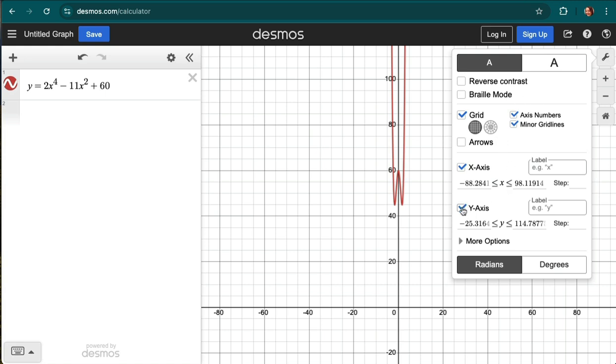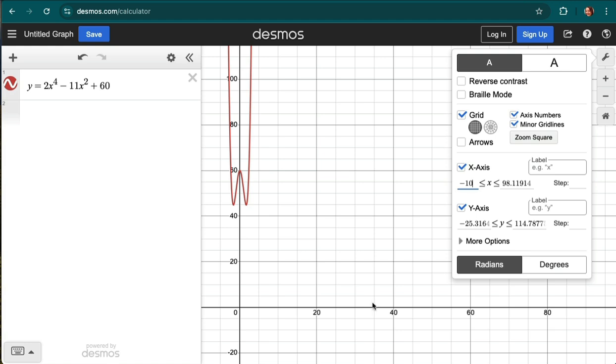If you click on that, notice that we have the x-axis showing, it's on display, and we have the y-axis showing, it's on display. But we don't need all these values of x. The x values that we need probably only go from, say, -10 to +10.